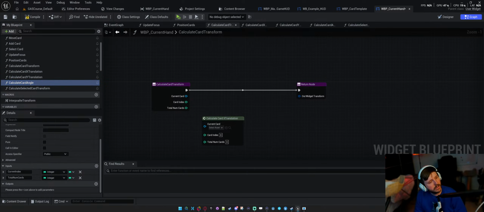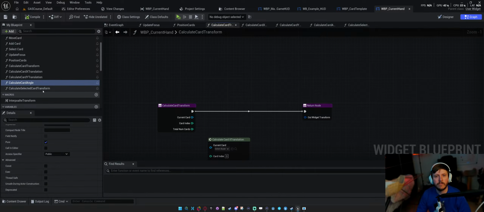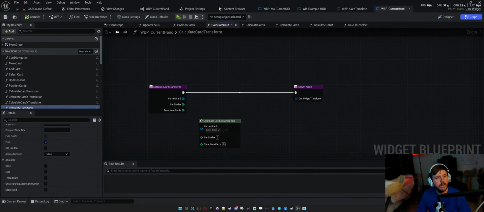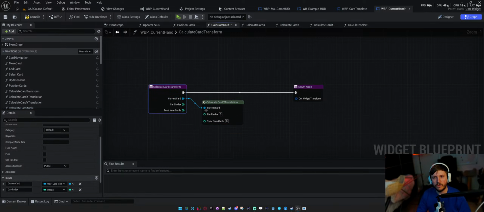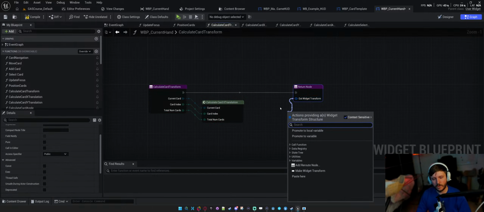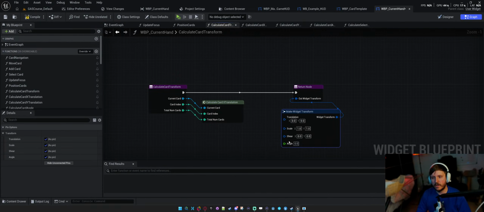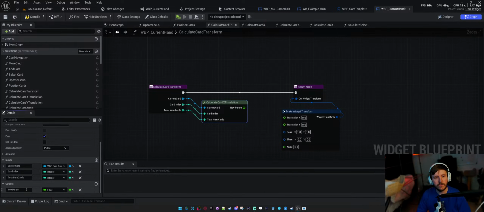Card angle, probably pure. Attach the position cards transform. So yeah, we need to do this. And this needs to return it, right? So this we need to make split. So this function needs to return a float.